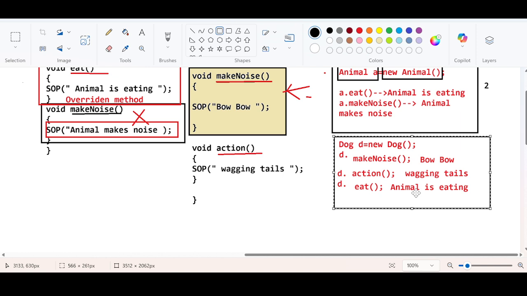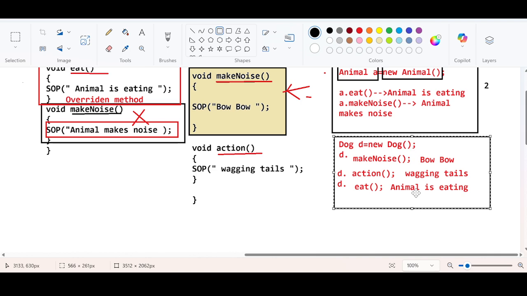Now, what would happen when you try to do upcasting? What is upcasting? Taking the parent reference variable A and creating an object for the child class. Right?